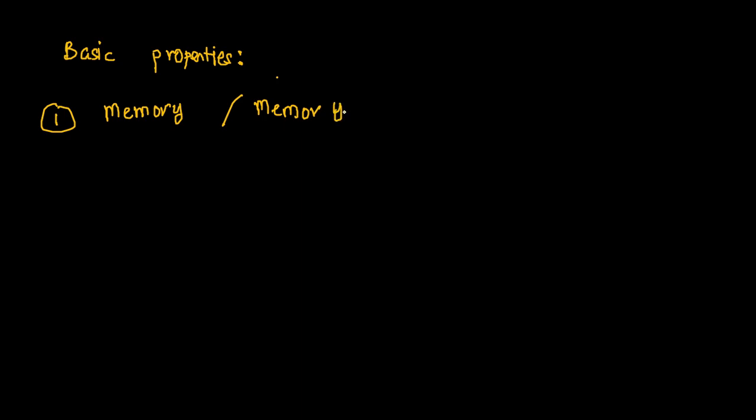So there are five basic properties for a system. So the questions will be regarding all five. They will give you a particular system. They'll tell you what operation the system actually performs on an input signal, and you have to classify it based on these five properties. So the first one is whether the system is a memory or a memoryless system. So a memory system is also called a dynamic system, and a memoryless system is called a static system.